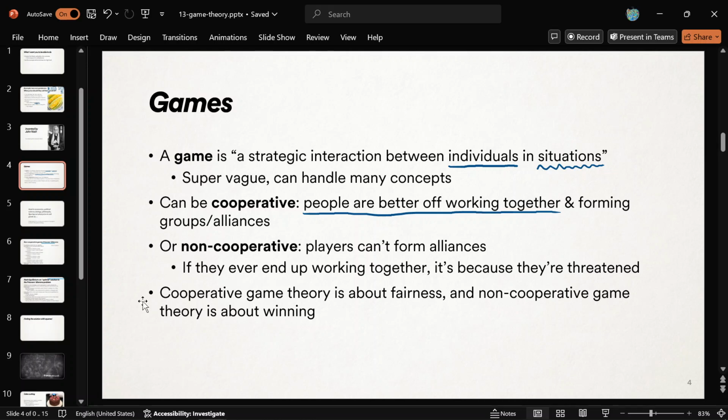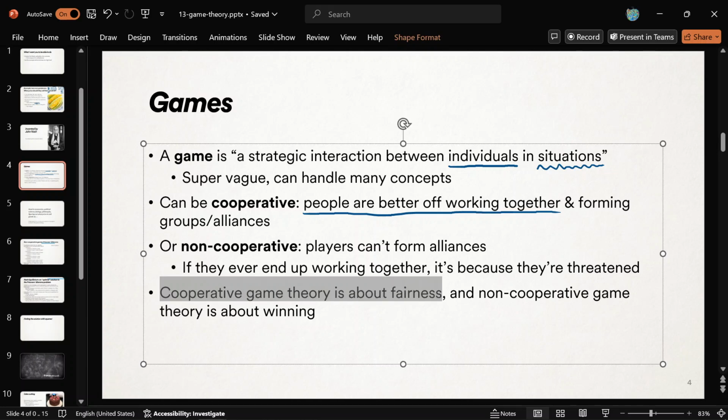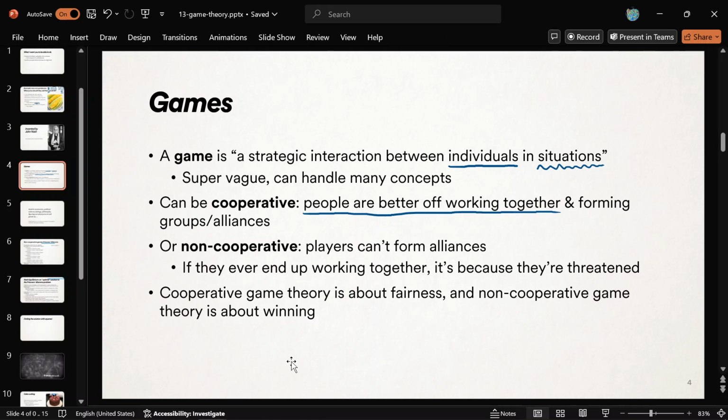All right, so in general, cooperative game theory is all about studying what it means to be fair and what's going to happen when everything's nice and fair. And non-cooperative game theory is all about trying to win. What's the best way to win? Okay, so hopefully you will take away, if you ever become a politician, you'll use cooperative game theory rather than non-cooperative game theory. I don't know.